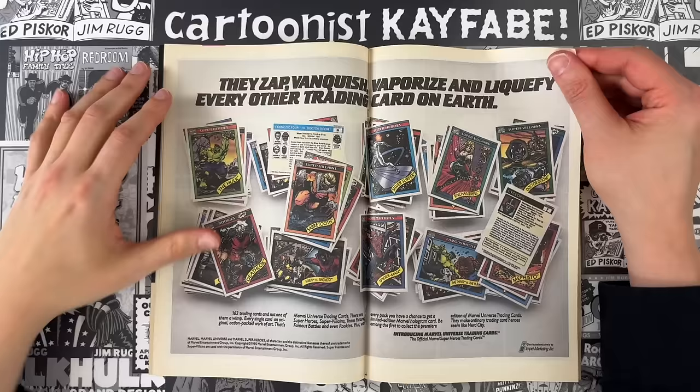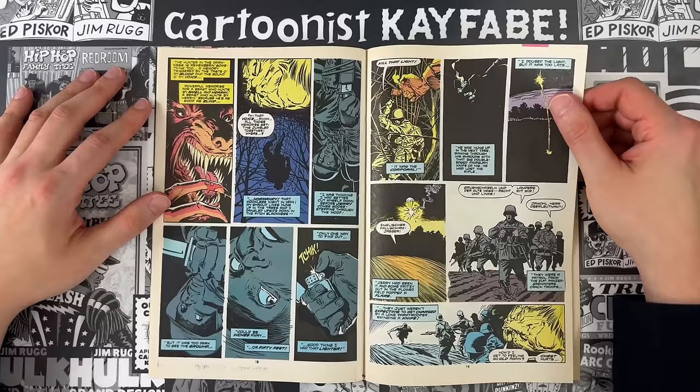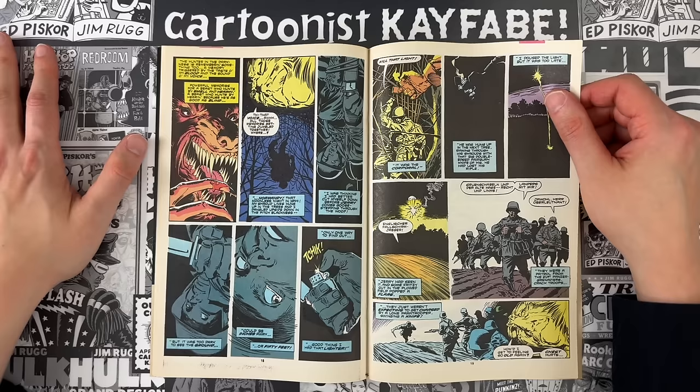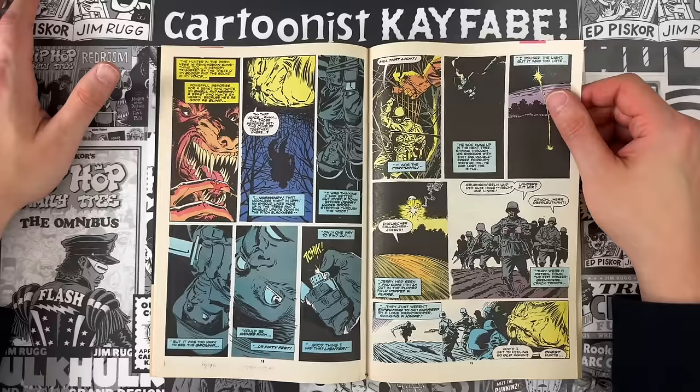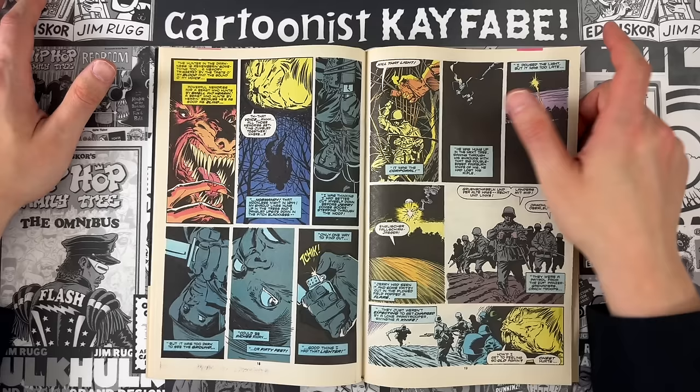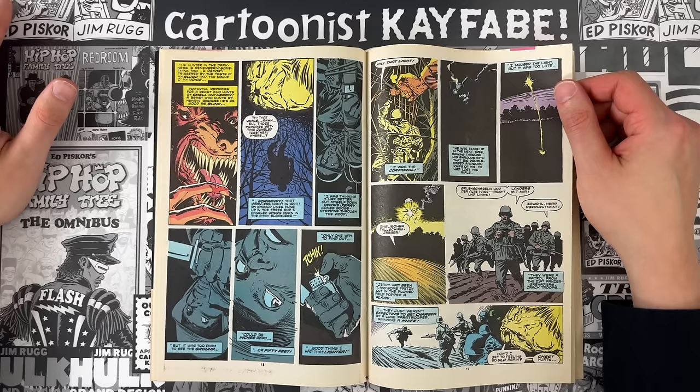Hama pulls from those pulp traditions. There's an ad in the issue for a Series One trading card set — a ground zero moment for the speculator boom that is mounting. One of the backstories in the issue is the more grizzled senior Mountie recalling when he got jammed up during a nighttime air raid, parachuting down, caught in the trees. Somebody tries to help him down and puts their lighter on — but you don't allow any illumination in the dead of night. Can't give away your position.